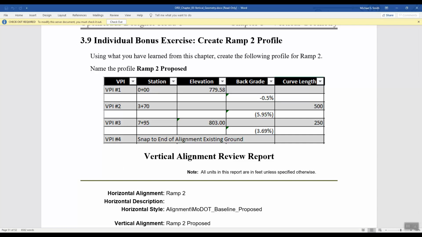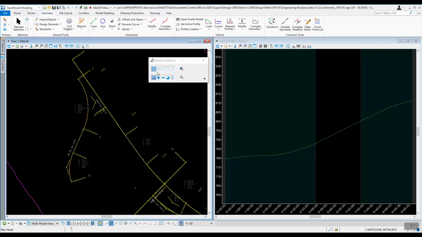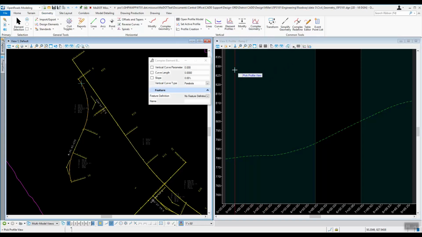Okay, so let's go back in here. We're going to just do this the first time with the complex geometry tool. We're just going to do a complex by PI. And we're going to use the method of just a rough draft and then go back and modify it later. Okay. So to do that, the very first thing here is we're going to look at the curve parameters, curve length, and all of that. I always like to put some kind of curve length in here again. So I'm just going to put 100 in here and enter that in.